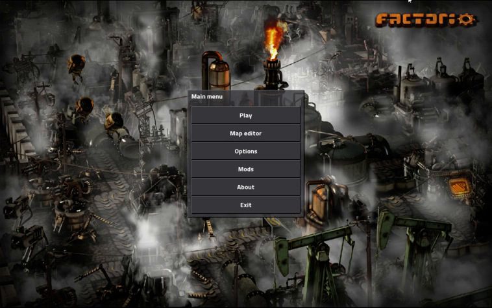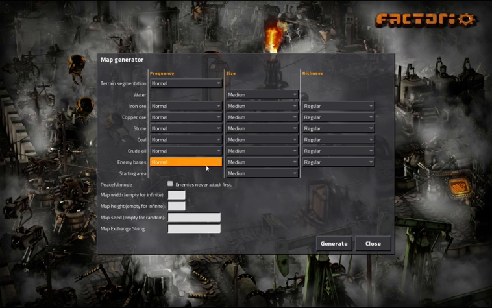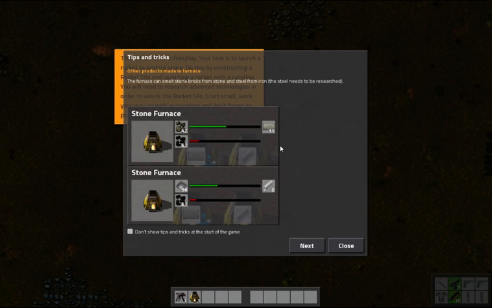It's been a long time since I played this game, and there have been a lot of updates. I think it was 0.12 something, and now it's 0.9. So let's go ahead, new game. Normal, everything is medium or normal, and let's generate. Let's see what happens.